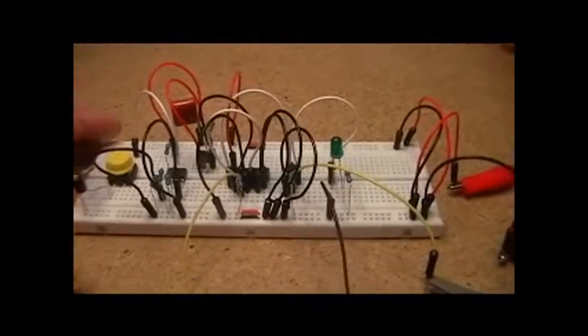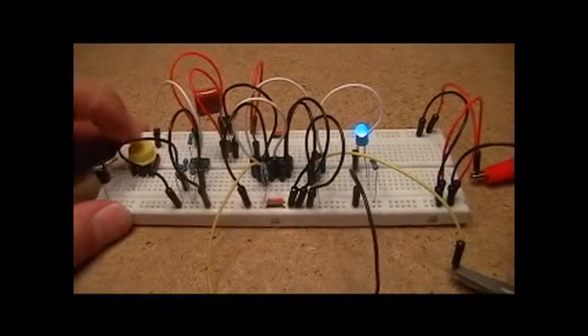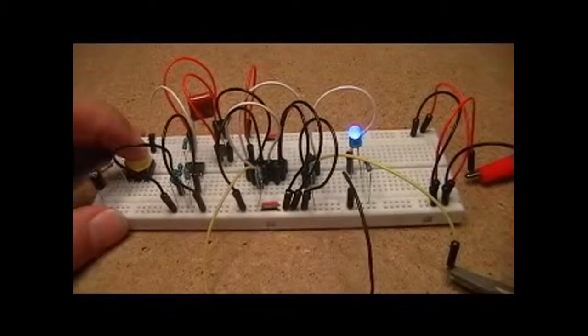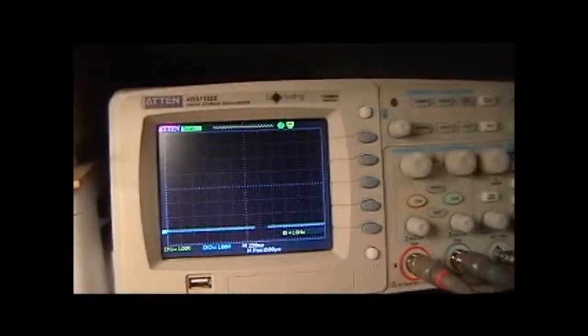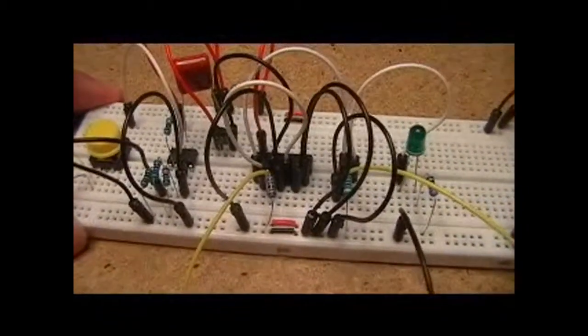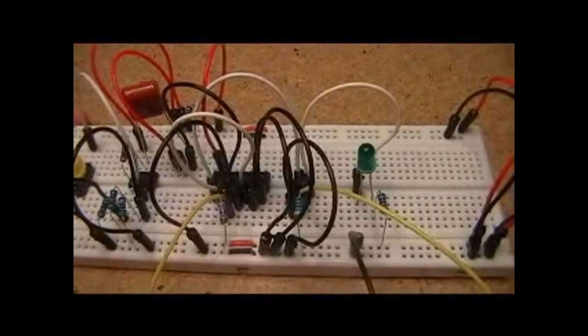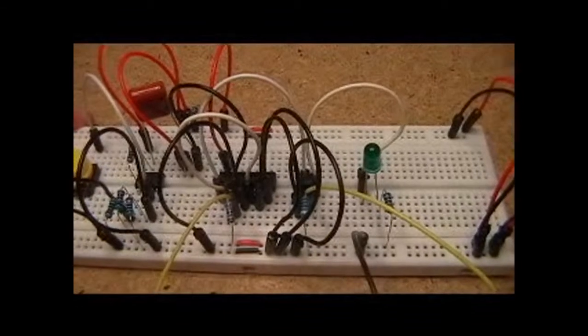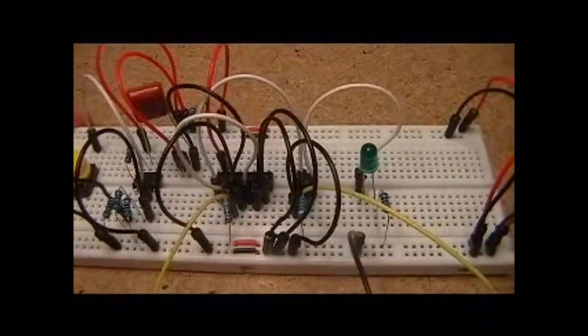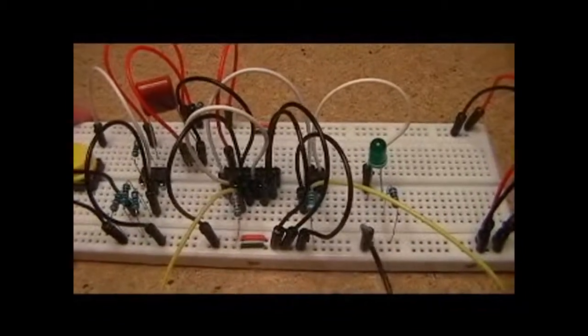So to show you this working, if I press the button, you see it go on, press it, it goes off, on, off, very simple process. If we look at the scope up here, I've got one of the probe leads, the yellow one, coming into the input of the dual D-type flip-flop. So you'll see the rise and fall that triggers a clock cycle on the flip-flop.